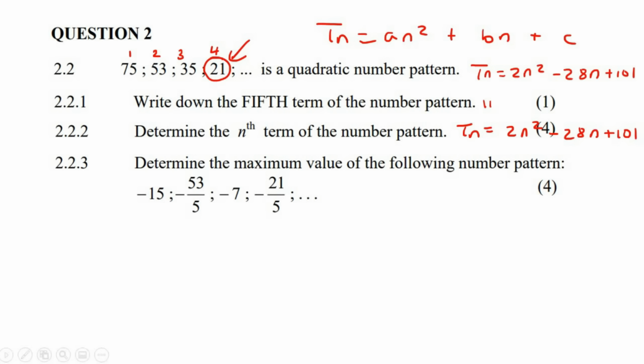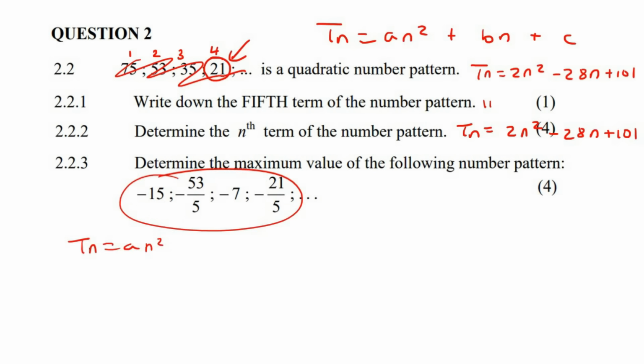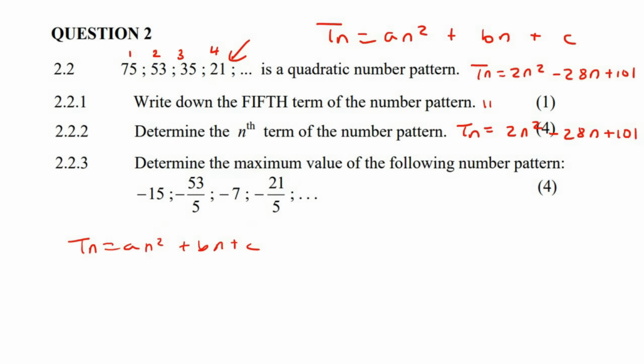So if you can't see the relationship, I'll explain what that relationship is shortly, but what you could do is just ignore this one and restart this question brand new, and work out the formula for this one, the an squared plus bn plus c. So you could work out the a, b, and c, and you wouldn't have to worry about this one at all. Okay, so Kevin, what is the relationship?